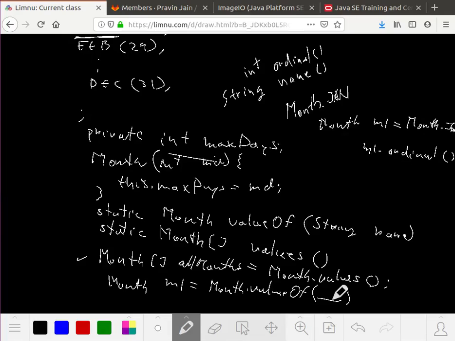Every enum type gets two static methods, and you don't have to declare them or write the code for them. Fine, clear?